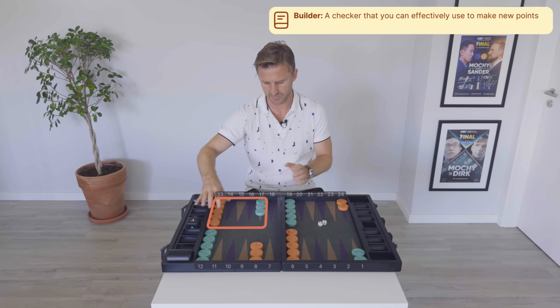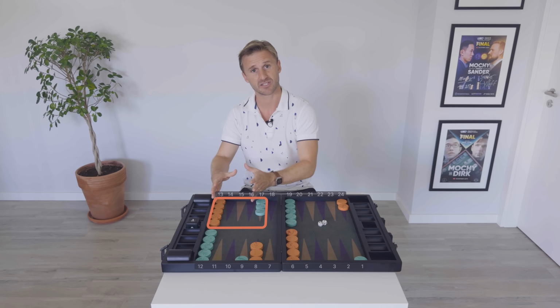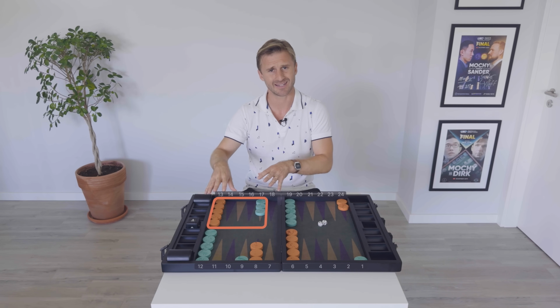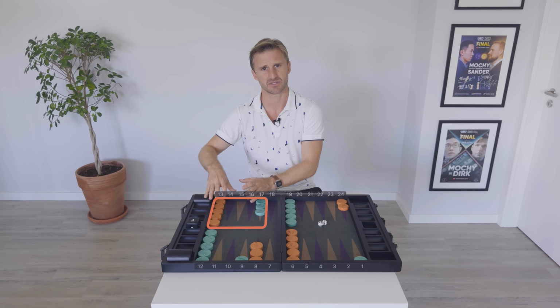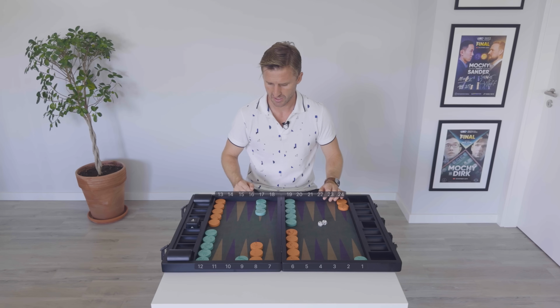And also the mid position establishes outfield control. So every time I try to escape a checker, you have a chance of hitting me right back so I don't escape. Also, the mid position serves as the connecting tissue between your back position and your front position. If you don't have a mid position, your back position checkers have a long way to travel to get all the way home to your front position.